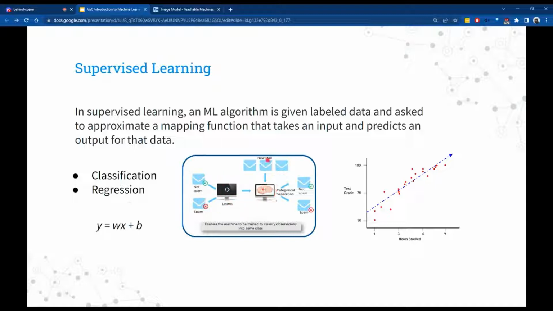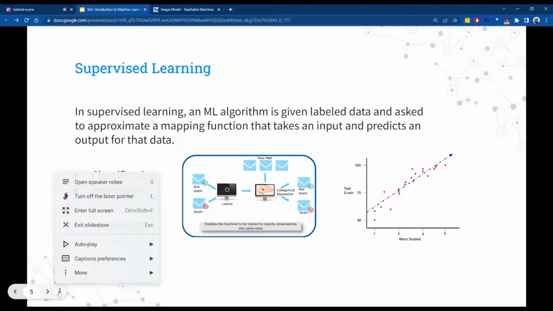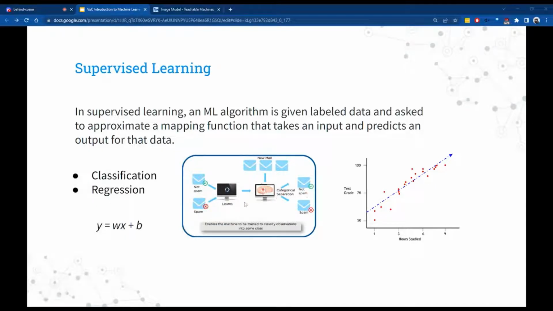Later, when it gets new mail, it can tell us whether it is spam or not spam. That was an example of classification, because at the end of the process, the machine learning algorithm can categorize something, like classify whether it is spam or not spam. Another example of this might be to classify whether a cell is cancerous or non-cancerous.